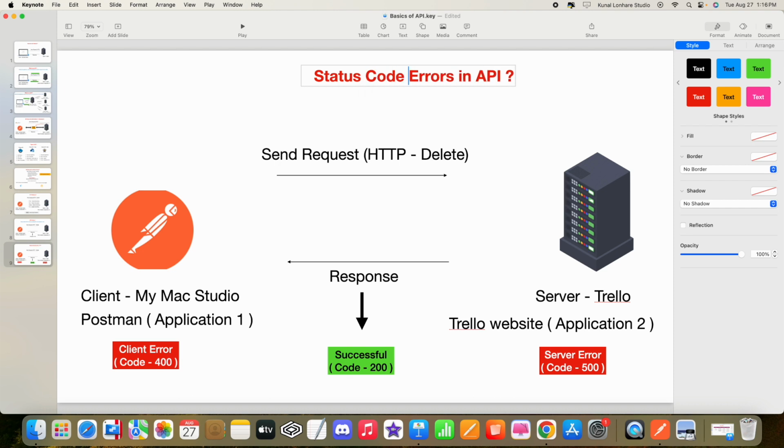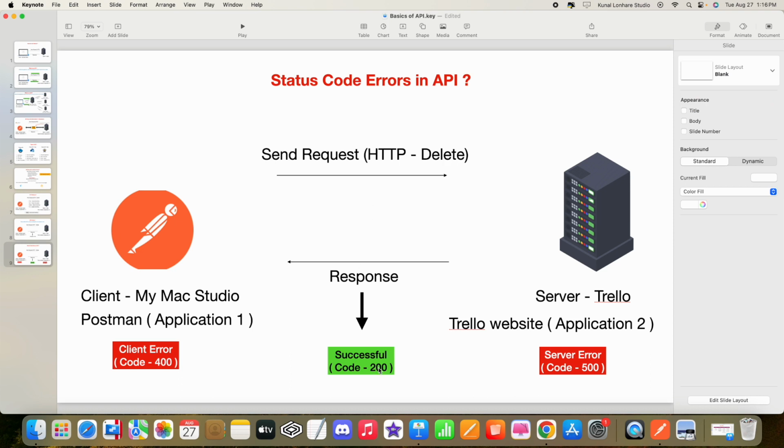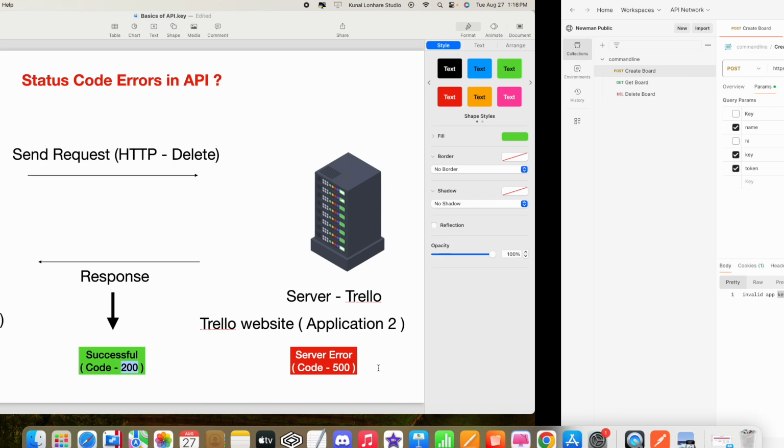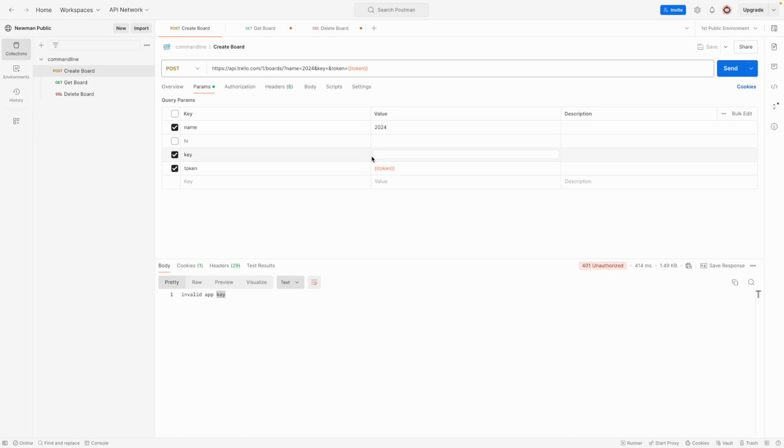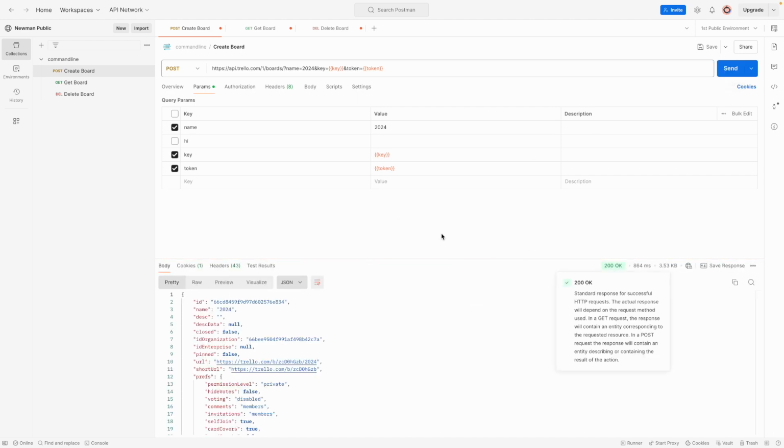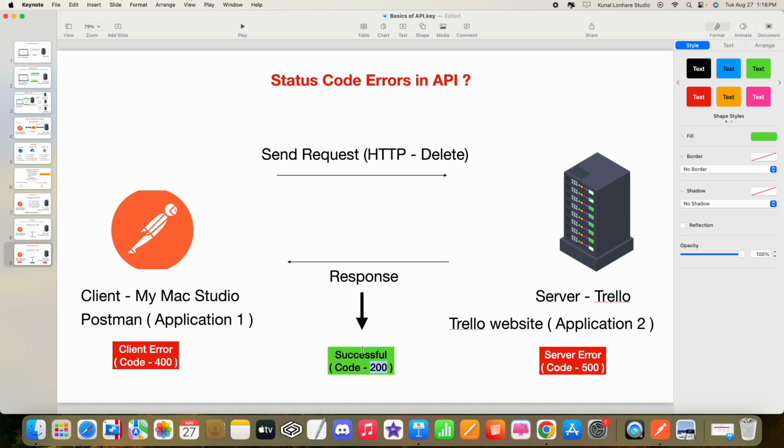So this is all about the status code errors in API. Generally speaking, there are only two types. One is successful. Suppose I put the key here again and try to run it, it is showing 200. That means it's working correctly, successful.